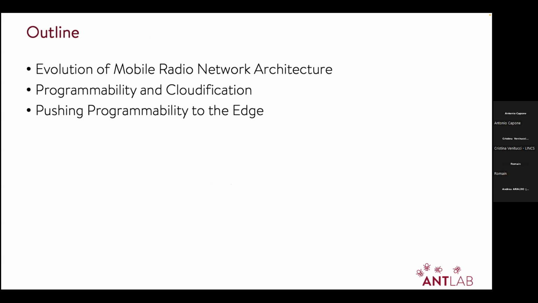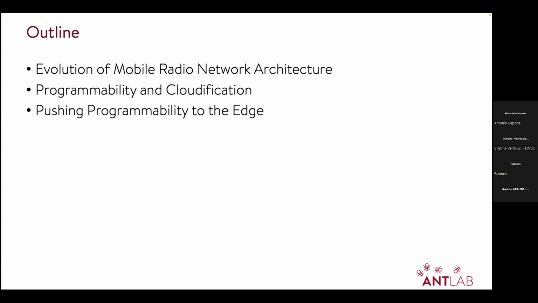So the outline of the talk is in three parts. The first one is the introductory part that I was mentioning, and then the second one is for clarifying a little bit the concept of programmability and cloudification. What is important here is really to understand the relation between the use of edge cloud for end users and the use of edge cloud for the network, which is a potential synergy that you can exploit to change a little bit the business model of the operators, and also the way in which you use infrastructure, not only for transporting bits, but also for supporting the applications and running the programs.